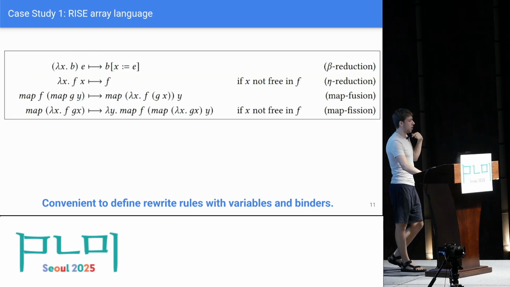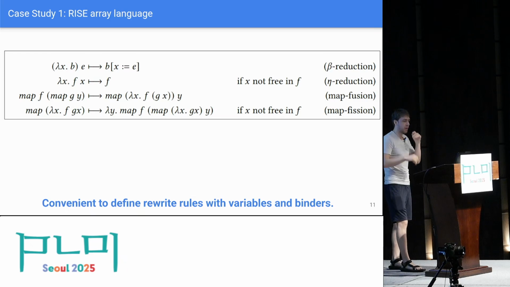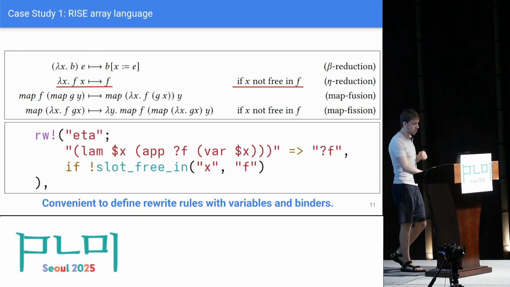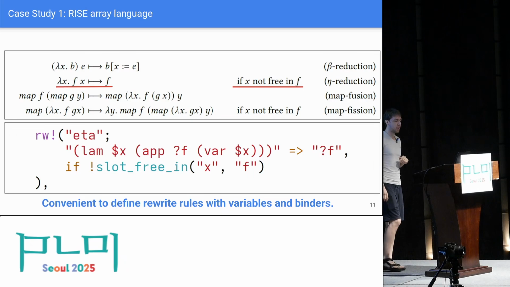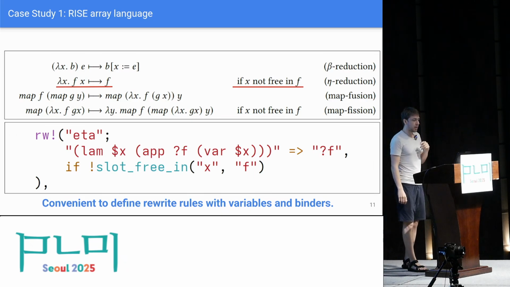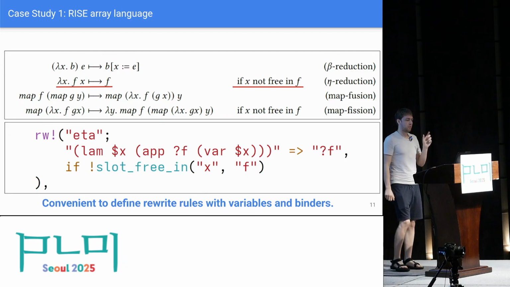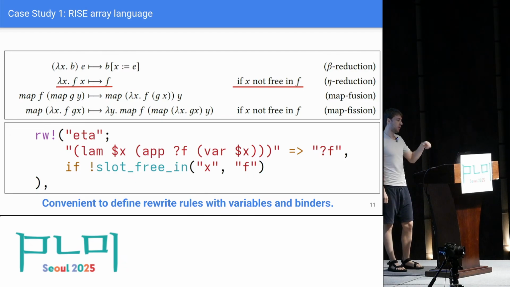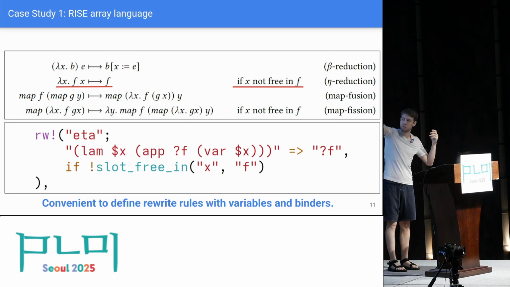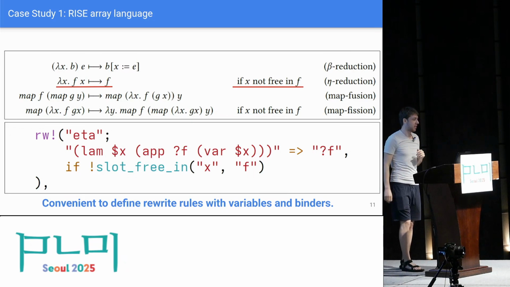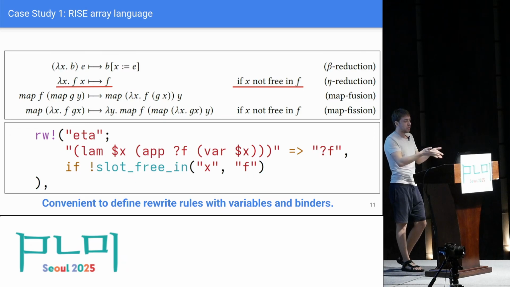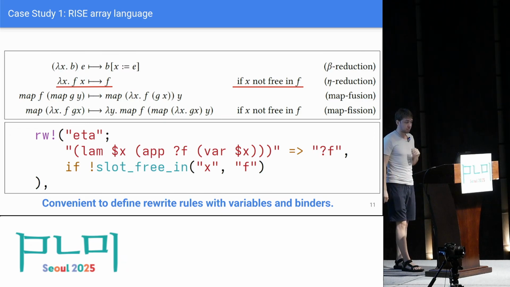Same thing for rewrite rules, where if you have here the LaTeX version of the rewrite rules, you can more or less just write them the same way. Here you can, for example, define eta reduction. You have to be a bit more explicit with the function application, because function application is implicit in lambda calculus, so you have to write app here, which is maybe a bit annoying, but I think that's okay. And yeah, you can also do the side conditions, as you can see at the bottom.